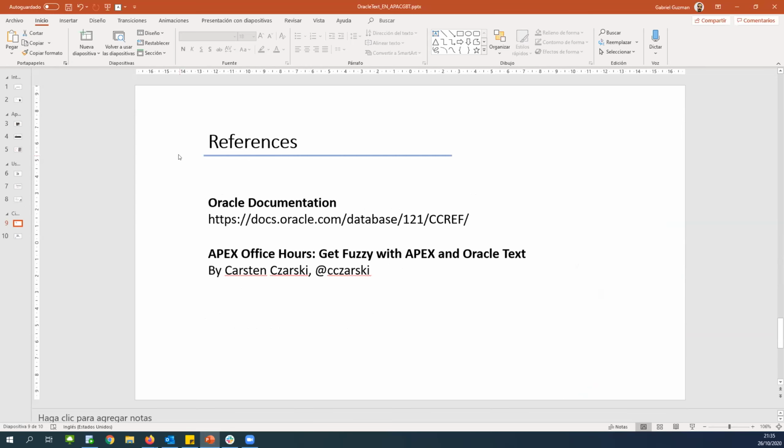If you want to have some reference for using Oracle Text, I recommend to check the Oracle documentation. As I told you, it's very complete. You have a lot of things to check and to read if you want to. This can go from the very basic, like what we did here, to something super complex. But I have good faith that if you check the documentation, you will find your way there.